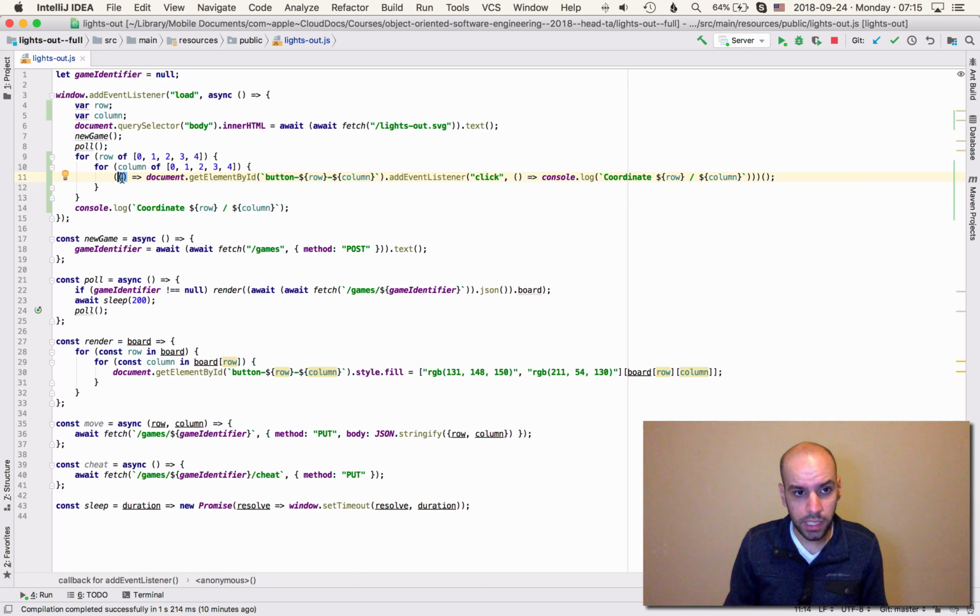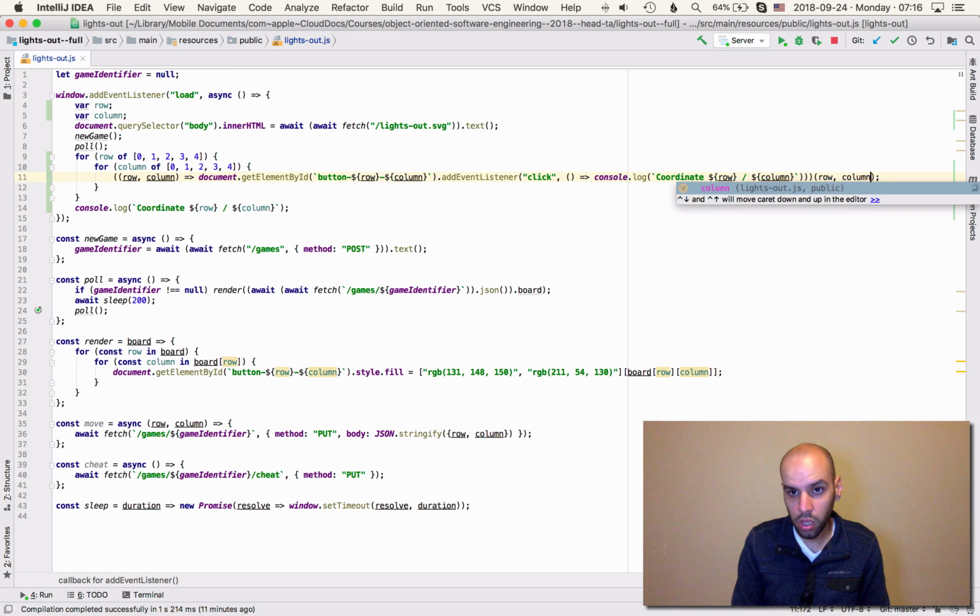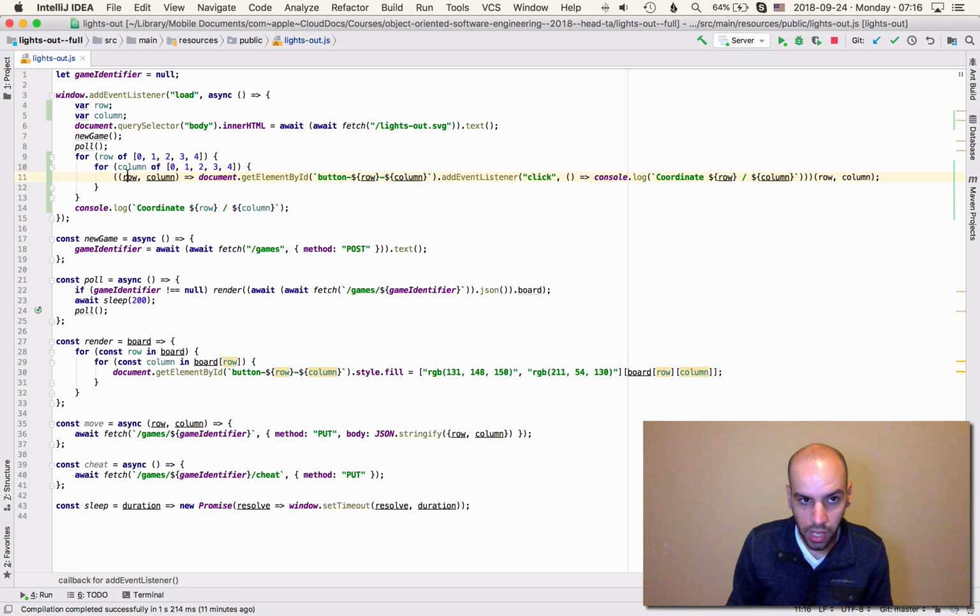Okay, but I'm still missing one part here, in fact. The part that is most important of all. I want to assign new names. I want to bind these names, row and column, into this new function that I created. So here I have to say row and column. And here, when I'm calling the function, I also have to say row and column. So these variables happen to have the same name, this one here that is highlighted, this one here, similar with column here and here. But they are not the same thing.